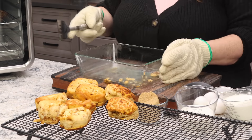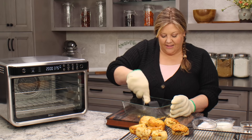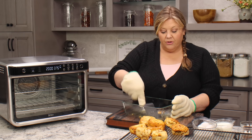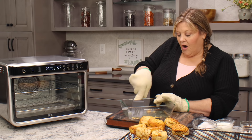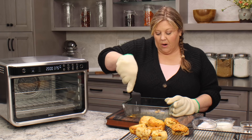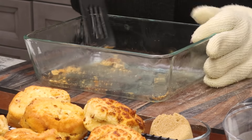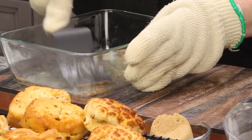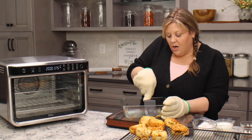Just scrape the bottom to get anything that's kind of stuck on there. You do not have to wash out this pan — I like to get it off the bottom though and in to where I'm gonna start to whisk up the custard. We don't want to put the eggs in the milk right now because the pan is still pretty warm.